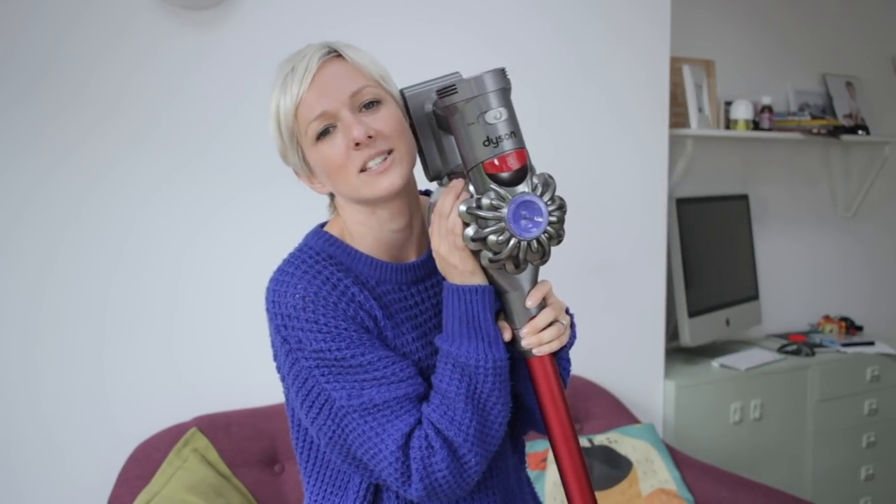Helping me out in the rest of the kitchen, I have my two best friends. Number one, I have Dave the Dyson. I love you, Dave. He will help you out with all levels of crumbage — he'll get them under the table, he'll get them on top of the table, he'll get cobwebs from the ceiling, he'll get any dust that is really obvious. If you need a deeper dust, my second best friend comes into play: it is Hank, the pair of old pants. Because let's face it, what makes a better household duster than a pair of your husband's old pants?